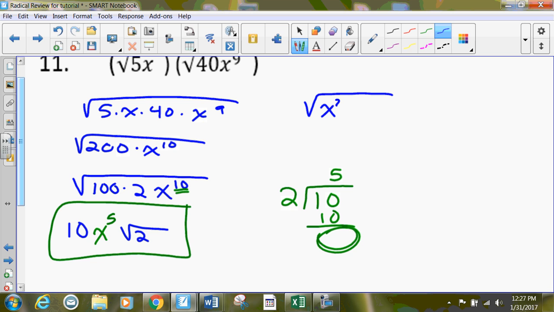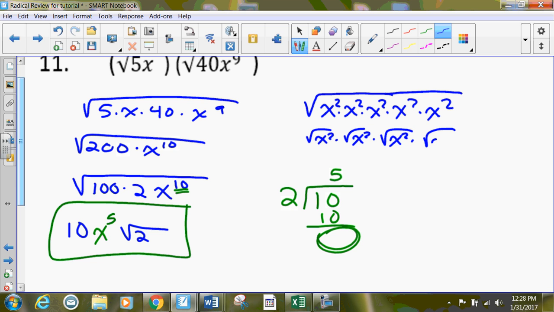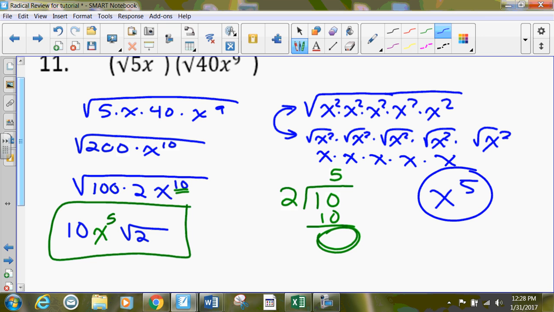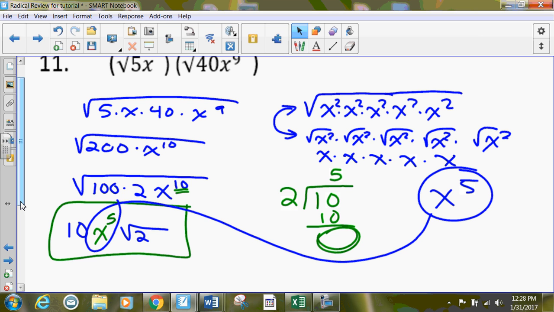Once again, if you wanted to do it the long way, if you wanted to say x to the 10th as x squared times x squared times x squared times x squared times x squared, you know, every single square root, we could rewrite this like this. For those of you that ask really good conceptual questions, this is for you, to show you why we can do what we do. This and this mean the same thing, and it's really obvious. Square root of x squared: the square root and the square undo each other. It's just an x, just an x, just an x, just an x, just an x. What do we have left? x to the 5th. A lot of different ways to get the same answer, which is my point.